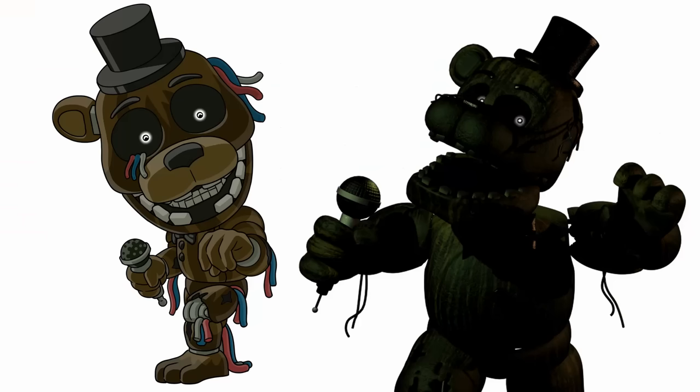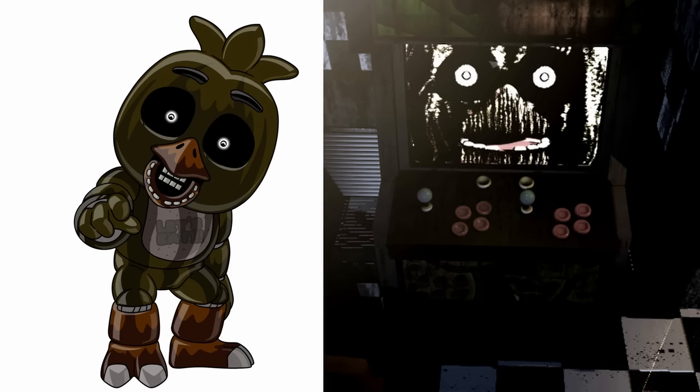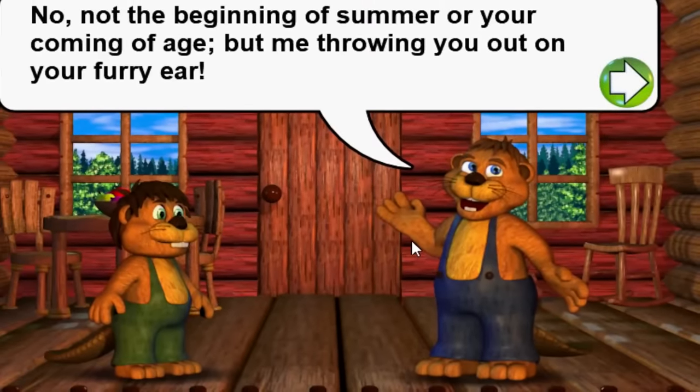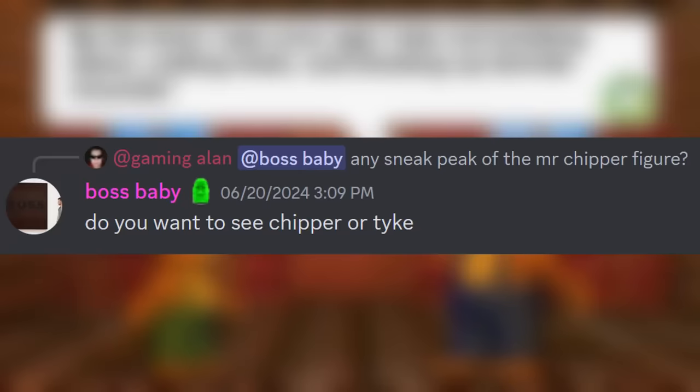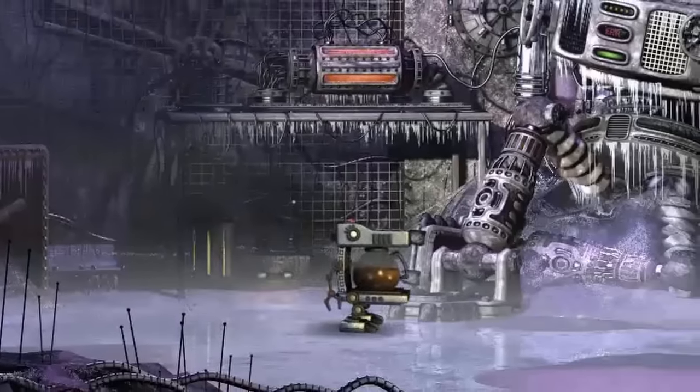That collection is available right now, but that's not the only new collection Youtooz has been teasing. They previously showed concept art for a Phantom Freddy figure, and now they've released brand new concept art of Phantom Chica, ultimately confirming that a Phantom wave is in the works. Youtooz is also cooking up a wave for FNAF's 10th anniversary, previously confirming that Chipper from 'Chipper and Sons Lumber Company' — the game Scott made before FNAF 1 — is getting a figure. Austin from Youtooz also confirmed that Tyke, the son of Chipper, is getting a figure too, giving us two 'Chipper and Sons' figures for the anniversary.